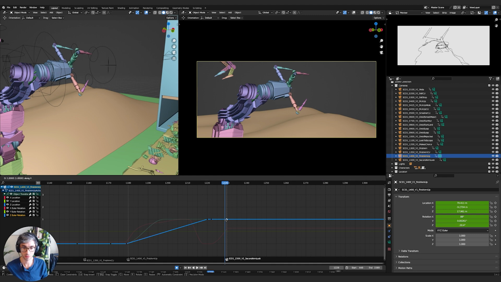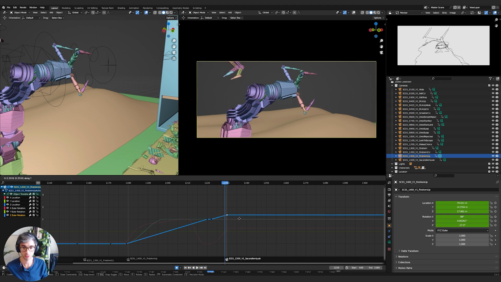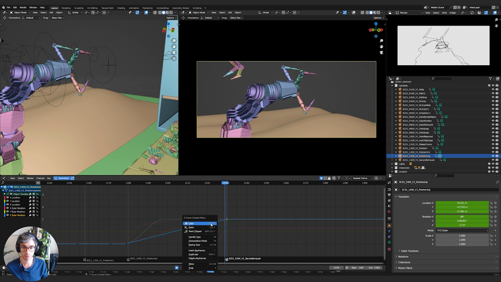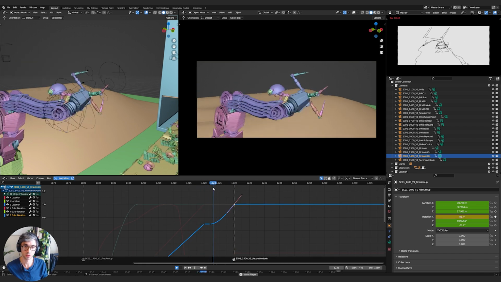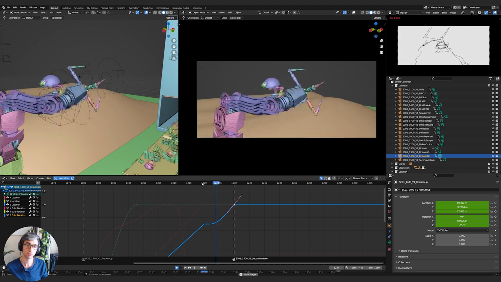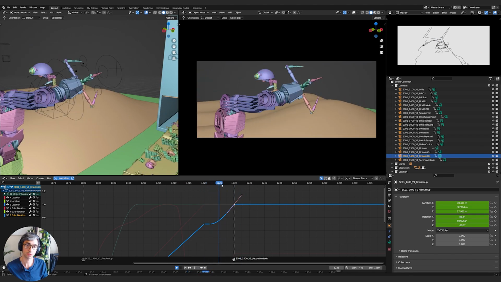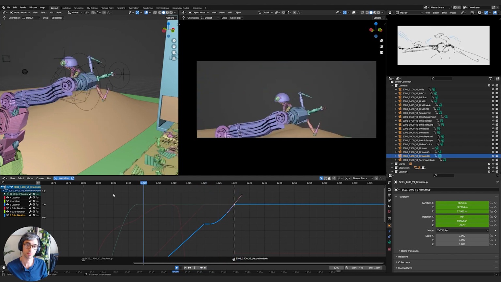We'll go over one, boom, Y, over just a little bit. I want these to be Bezier, so I'm going to select them and go interpolate Bezier. And this one I'm going to rotate so that it doesn't slow down. Does that feel all right? Yeah.